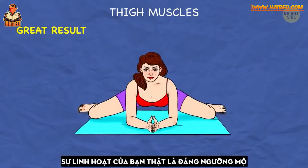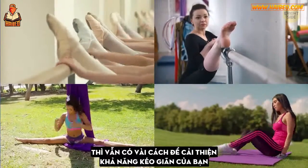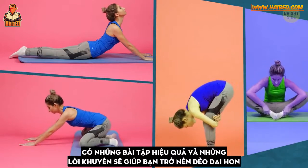Your flexibility is enviable. Even if your results weren't that amazing, there are some ways to improve your stretching abilities. There are effective exercises and recommendations that will help you become more flexible.